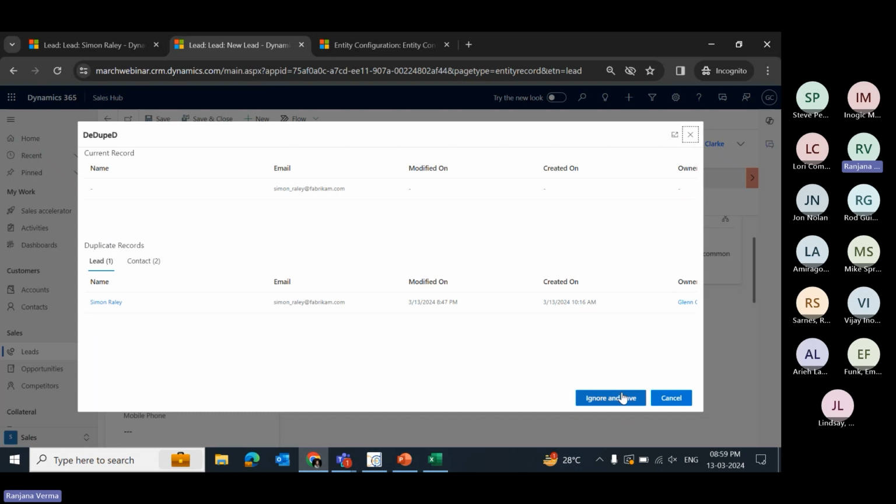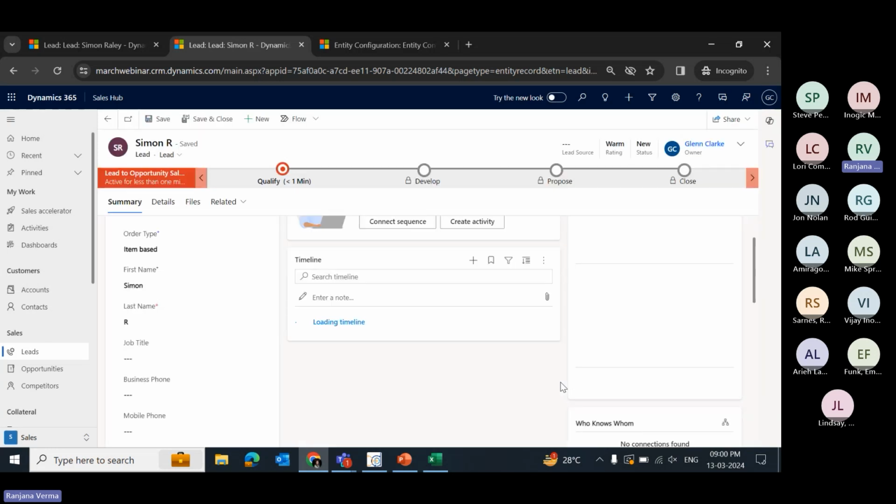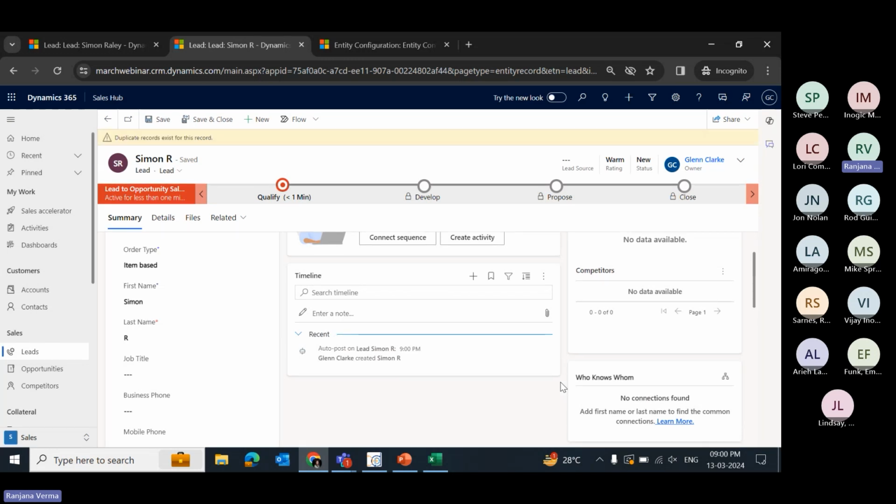So this is another of our features. Sometimes you have to create a duplicate, which is very necessary. I am a salesperson, my CEO is a different person, and she might want to work on Simone Riley as a lead separately, right? In that case, we need two different records present in our system, one that I am working on and one that she is working on. The deals could be different, and she might want to work separately, so a duplicate should be created, right? In that case, you can click on ignore and save, and it is going to go ahead and create that record for you.